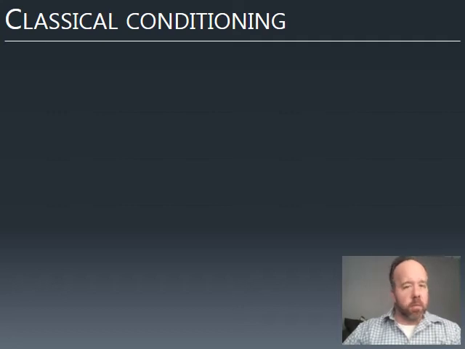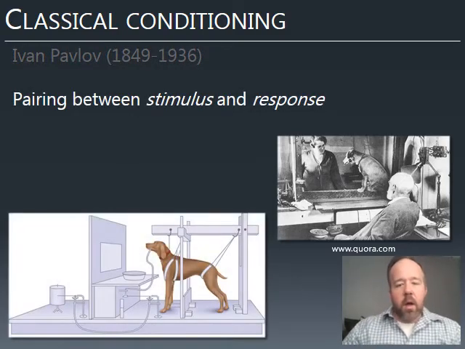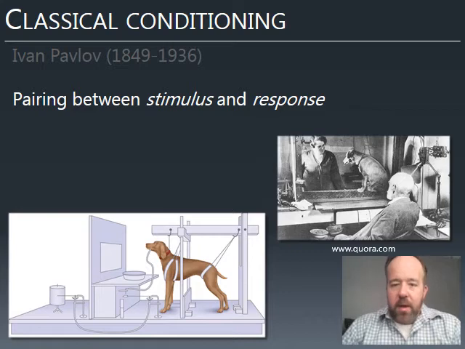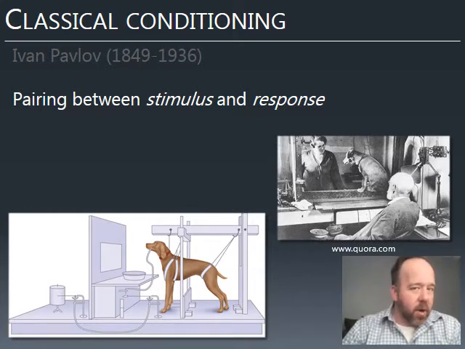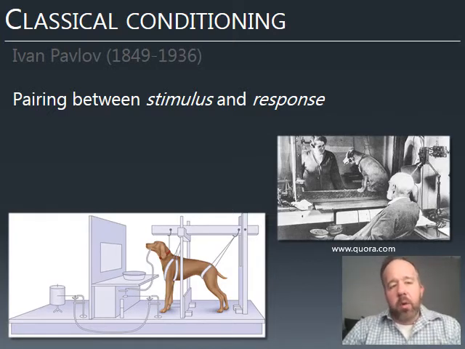Okay, to begin our lecture here on conditioning, we'll start by talking about classical conditioning. And it's hard to talk about classical conditioning without talking about Pavlov's dog. So Ivan Pavlov was a Russian physiologist, lived in the late 19th, early 20th century. And he actually wasn't interested initially in psychology. He wasn't interested in classical conditioning. He was interested in something else entirely, the salivary, the digestive behavior of dogs. And this he just sort of knew as a side effect. But what he saw was a pairing between a stimulus and a response. And that is conditioning in its simplest form.